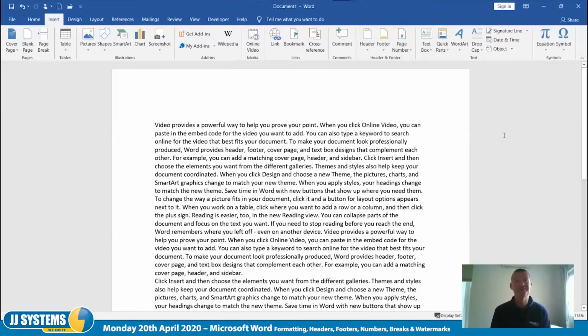However, headers and footers, that's much more fun. Now, the purpose of this is to do things like remind people what they're reading. Like when you're reading a book, you might have the chapter name at the top, or you might have the book name at the top and the chapter name down the bottom.